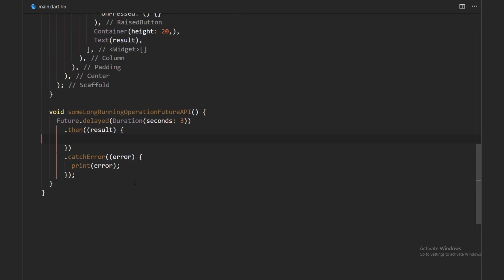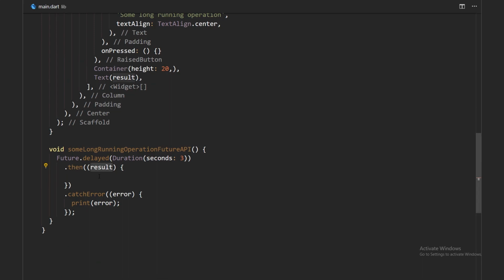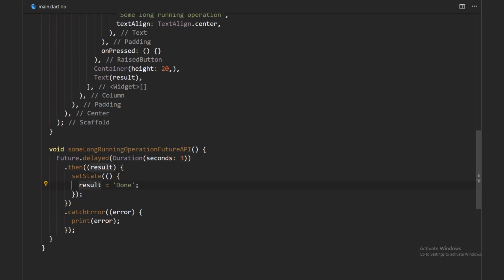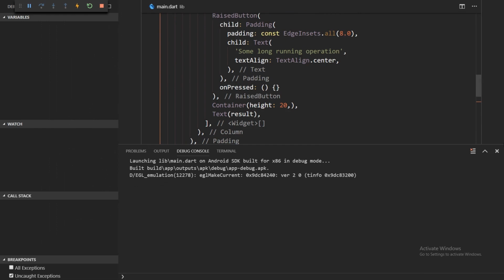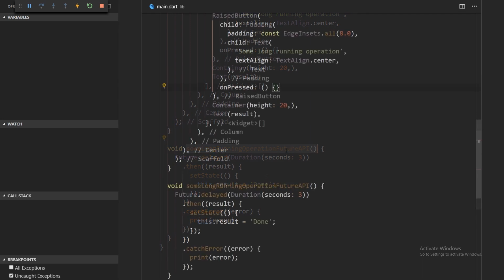Okay, and here in the body we can just set the value of our result property, not to be confused with this result parameter, but the result property. We can set its value to be just "done", so we can know that our quote-unquote long-running operation was successfully executed. For that we'll obviously use the setState method, and here I'm going to use this.result because when we use just result, it by default looks at this parameter. Right, so here we just need to trigger this action inside our onPress method. So let me copy the name of the method and paste it over here.